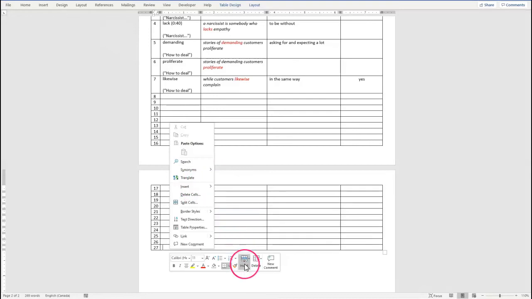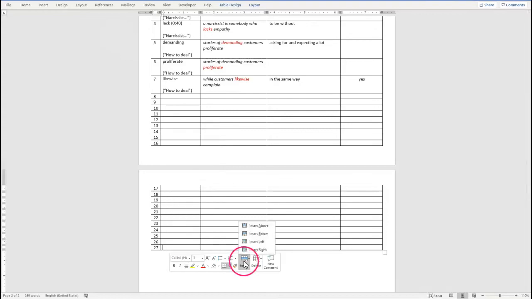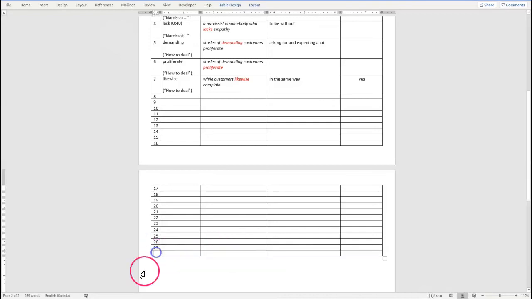And you also have the same thing over here, right? So just 2 little menus for the same thing. So if I go over here and I put insert below, I'm going to get a whole new row over here. All right, so that's the way to do that.